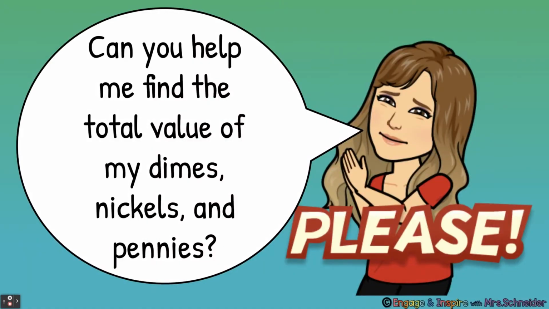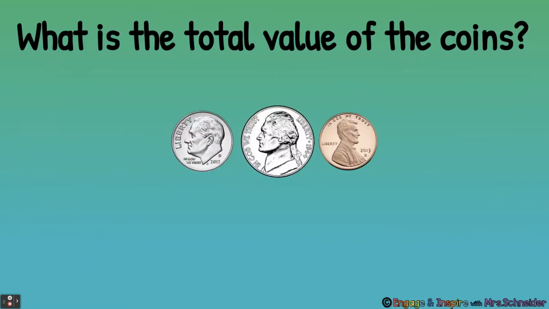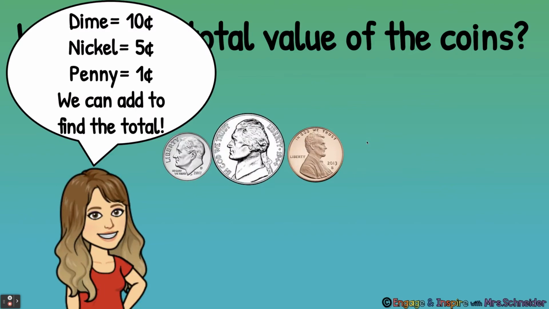Can you help me find the total value of my dimes, nickels, and pennies? Please. What is the total value of the coins? So first, let's identify the coins. We'll say, this is a dime, this is a nickel, and this is a penny. This is worth 10 cents, this is worth 5 cents, and this is worth 1 cent. We can add to find the total.